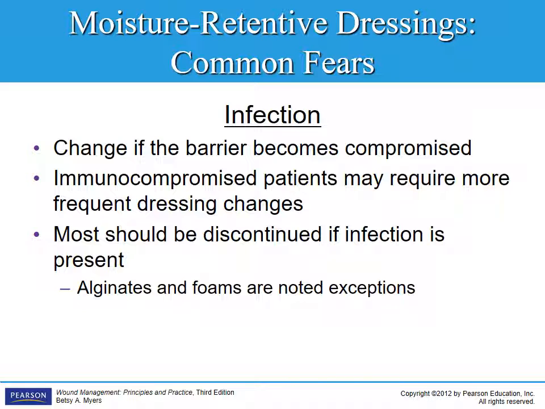Most types of moisture retentive dressings are discontinued as soon as you see infection. There are some exceptions with alginates and foams, and as we go through this, we're going to talk a little bit about alginates and foams and what they are and how they work. And you'll see why they don't really need to be discontinued if infection is present.